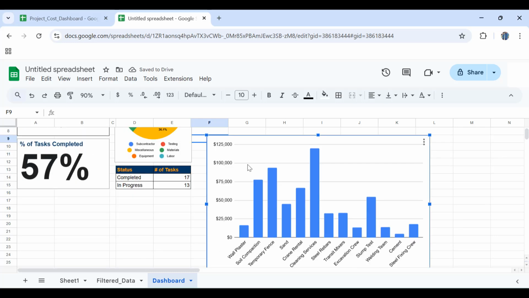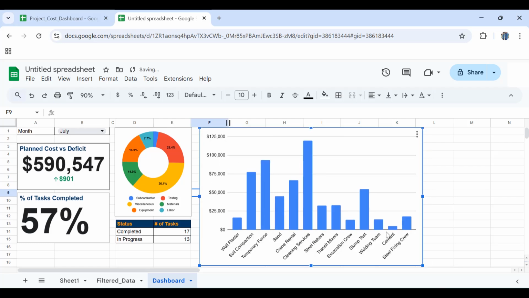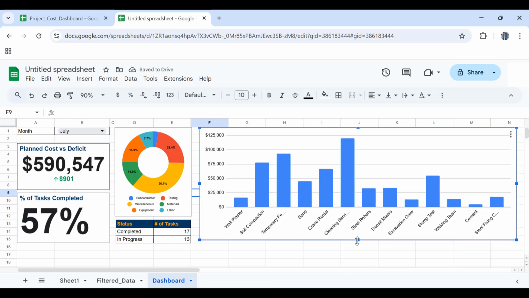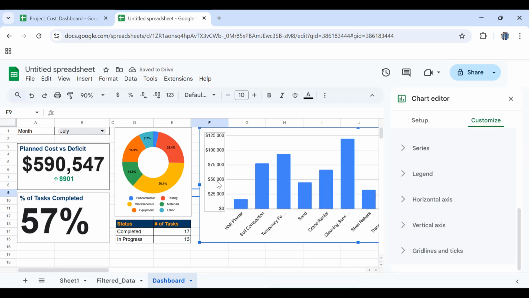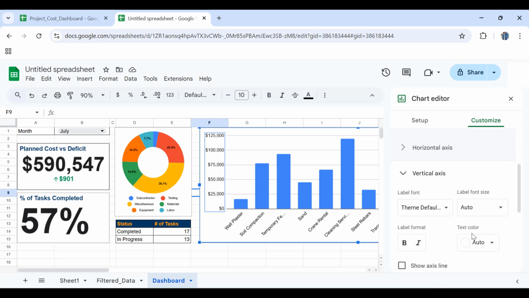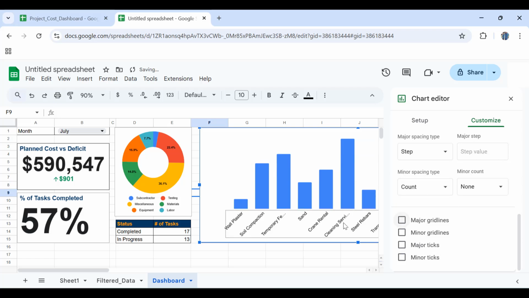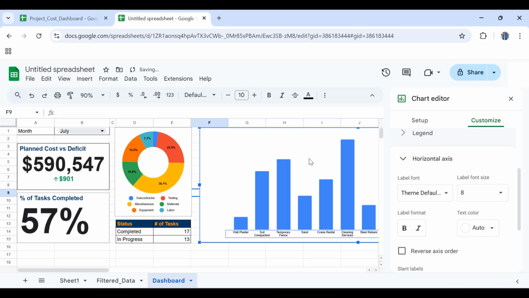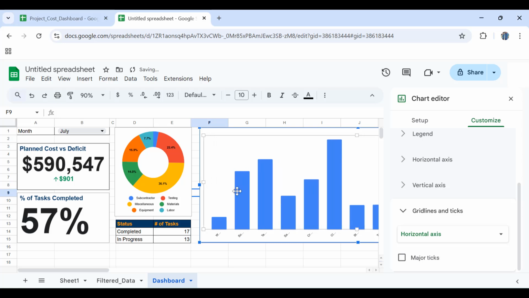So let's bring it up here and then to the right, make it a bit smaller and go to the chart style. We'll just remove the text color or change it to white, remove the grid lines, make the size of these 8, and also let's bring these to the right a little bit.